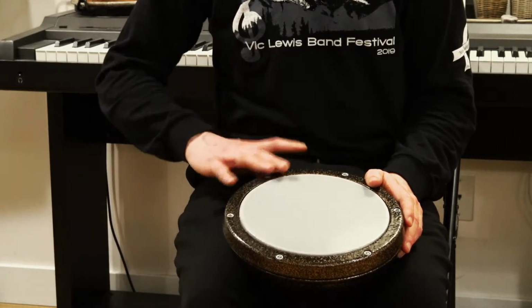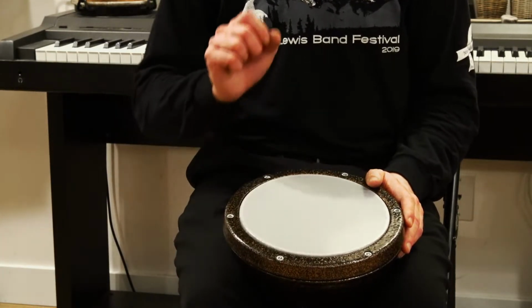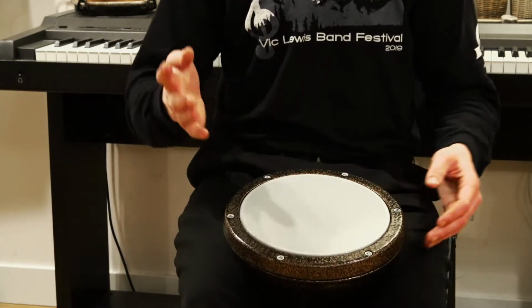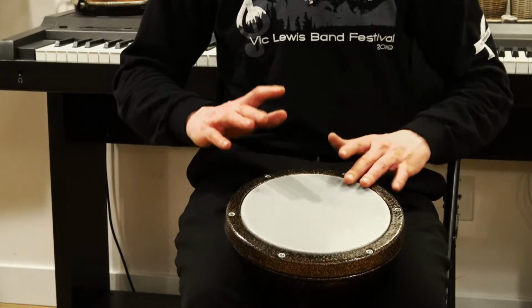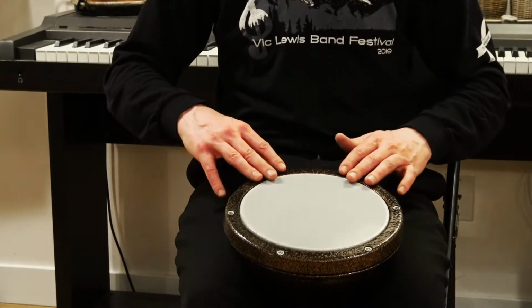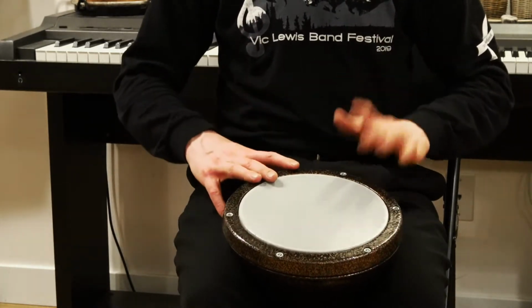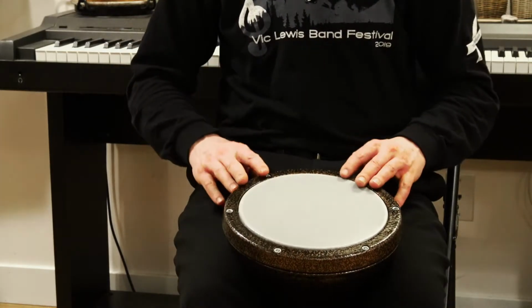1, 2, 3, 4. 1, 2, 3, 4. And within each of those four beats, we're going to put four notes and it's going to be alternating back and forth. So it's going to be 1, 2, 3, 4 in the first beat, 2, 2, 3, 4 in the second beat, 3, 2, 3, 4 in the third beat, 4, 2, 3, 4 in the fourth beat, without those little pauses in between. So here we go.